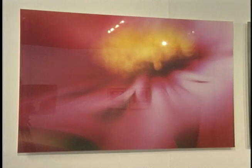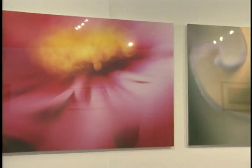Well, these two pieces, one is called Dizzy, which is a pink ranunculus, and over on this side is an image called Moonflower. Both of these images are printed on a metallic-based photographic paper, which adds a dimension back into them, because when I photograph them wide open, and they're all handheld.